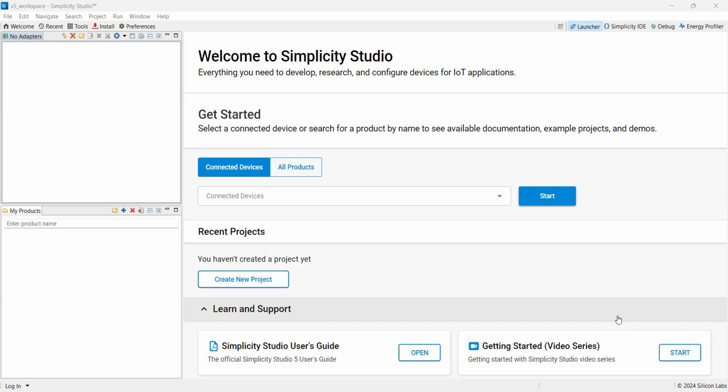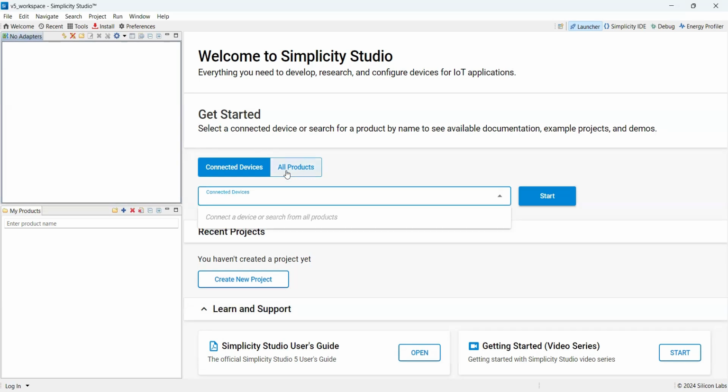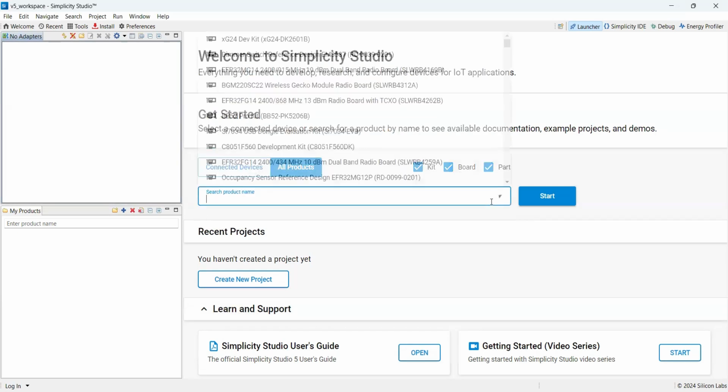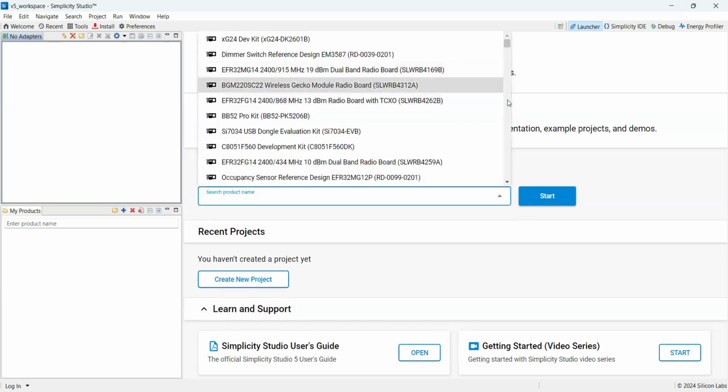So here are two options on the launcher page: connected devices and all products. If you need any other board for evaluation, you can start from all products. Here you are able to access all the evaluation boards of Silicon Labs. There are many options.